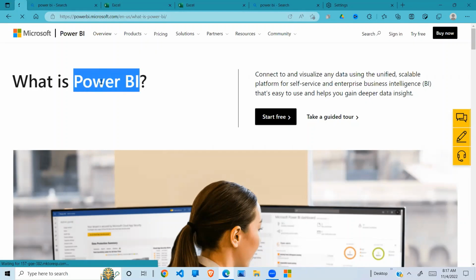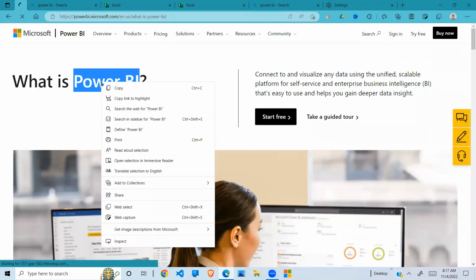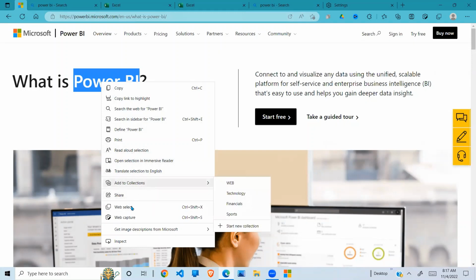When I right click like so, I'm looking for a feature. You can see read aloud, add collections, a number of options here. This is the one I'm looking for. Search in sidebar for Power BI.